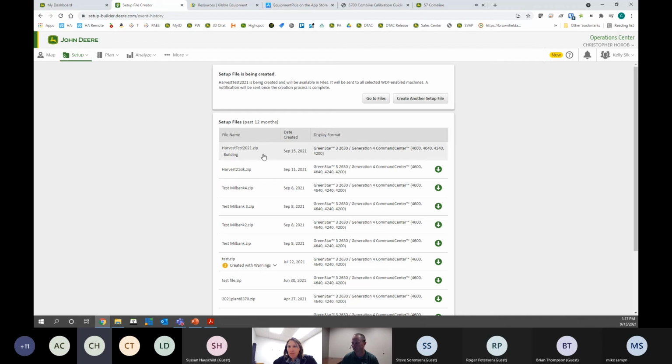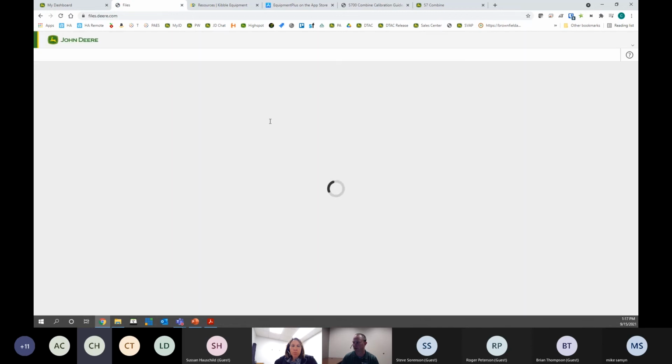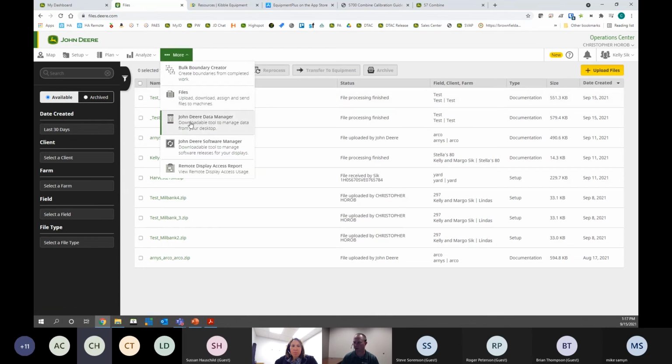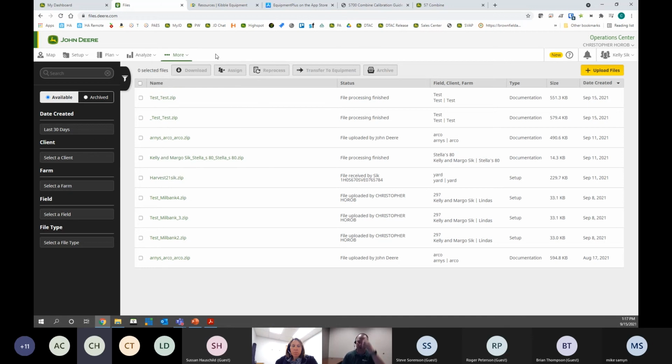Okay, so now it's processing here. If you aren't using JD Link and wireless data transfer, go to Files. And there is a utility that you can install on your computer. So under this more, it's called John Deere Data Manager. And all it is, is a simple application that will make it easy for you to load data from Ops Center onto a USB stick or upload data to Operations Center. So something that you can do if you don't have a John Deere monitor for your planter. You can upload non-John Deere data into Operations Center and use that for your variety locator. Yesterday, I helped the salesman walk the customer through uploading their FieldView data so they could get variety locator into Operations Center.